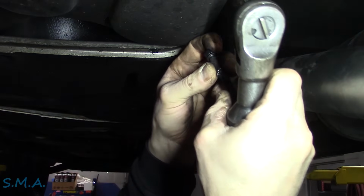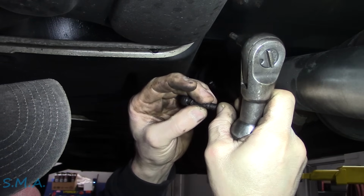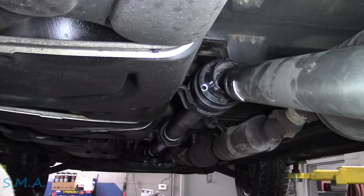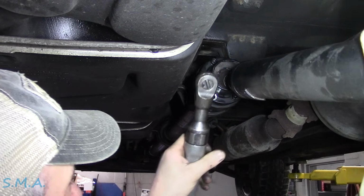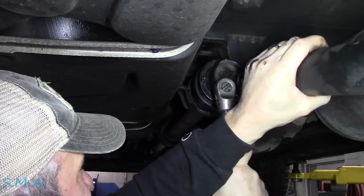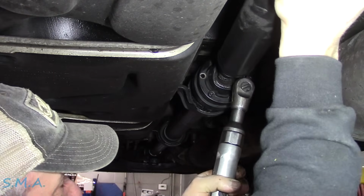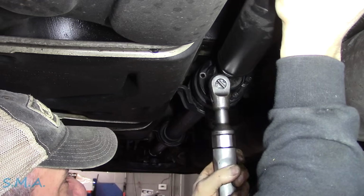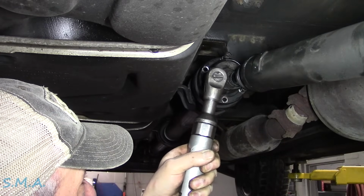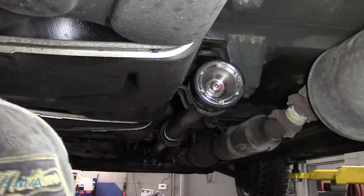This looks, I mean, the grease that's on these almost looks like it has metal in it. I think these were Loctited. I mean, it smells greasy, but they look sparkly when I'm taking them out. I don't believe they have never seize on them. There we go. Off she comes.